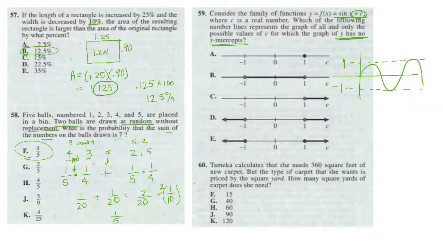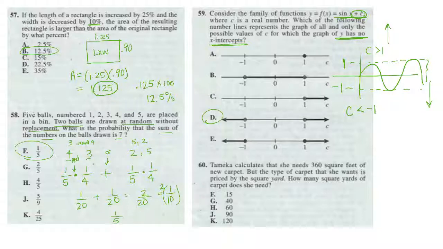then that plus c is either going to move this up or it's going to move it down. So what values would I need in order to make sure this entire graph is moved up to the point where it does not cross the x-axis? Well, that would mean that I have to be either less than negative 1 or greater than positive 1. So which graph represents that? It looks like it's going to be answer choice D.